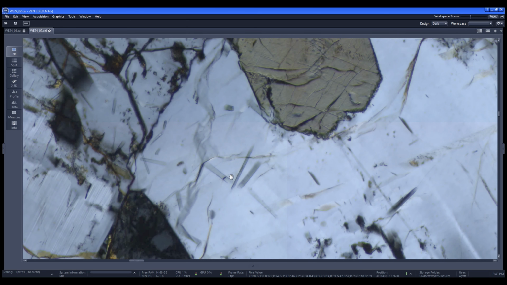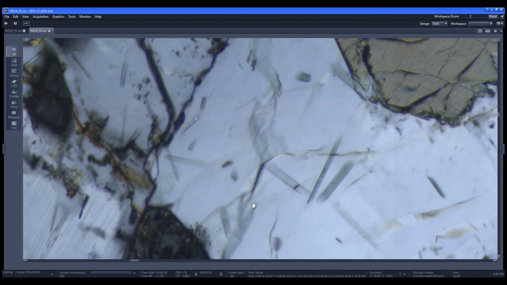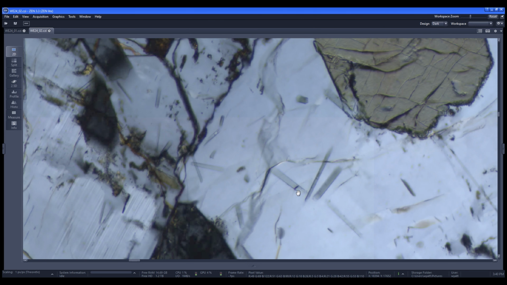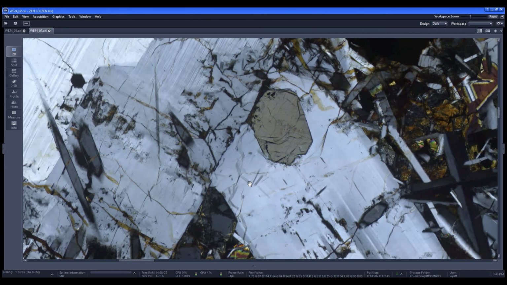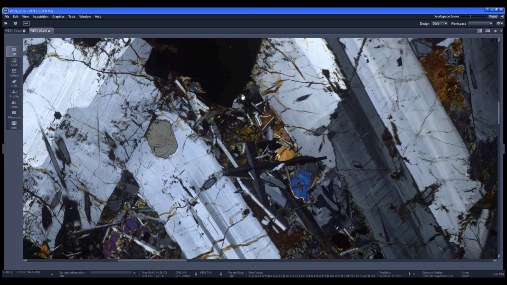Here's some apatites, actually. So you can see they're sticking out pretty well. They have pretty defined crystal boundaries. So I would say this is a moderate to high relief compared to something like quartz or feldspar, which is lower. But everything stands out right now because it's in XPL. If I went to PPL, a lot of things might look really faded, and it would be really difficult to identify what everything is all at once.